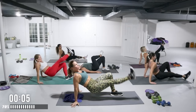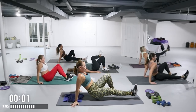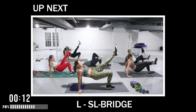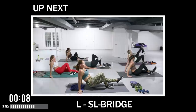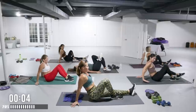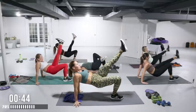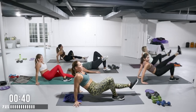And your arms are still working. See, this is a great vacation workout. Okay, we're gonna switch legs because we didn't use the weights that often, and you could definitely do it without the weights. Good posture. Everybody's good? All right, core tight. You can change your hand position here. Hips go up and down. And make adjustments, right?